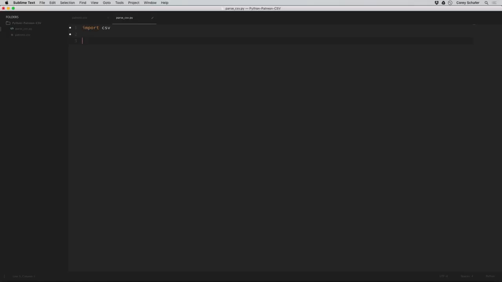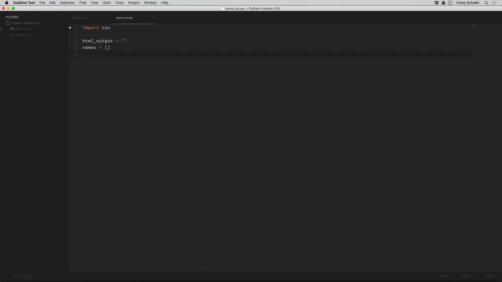Okay, now I know that my end goal is to output an HTML unordered list. So I'm going to create an HTML output variable and set this to an empty string for now, and we'll populate that as we go. I also know that I want to capture all the names of everyone that I want to add to that output, so I'm going to create an empty list of the names.